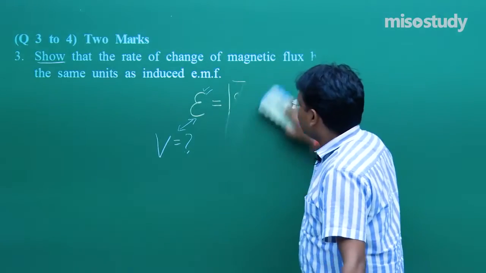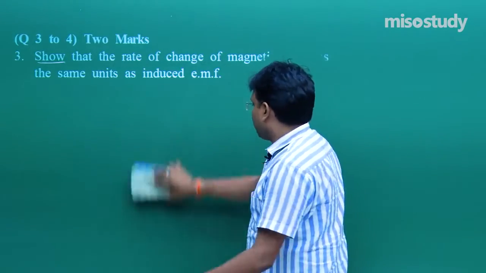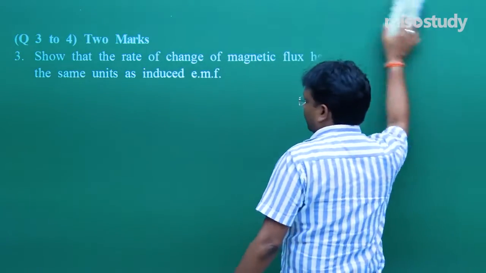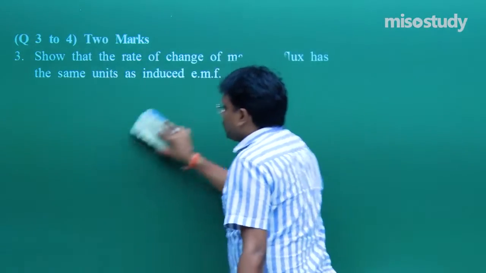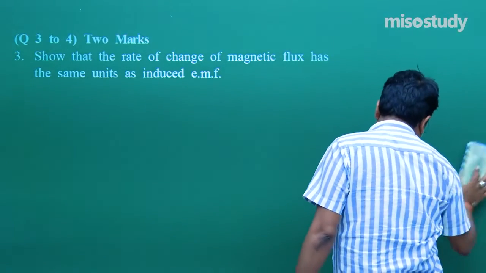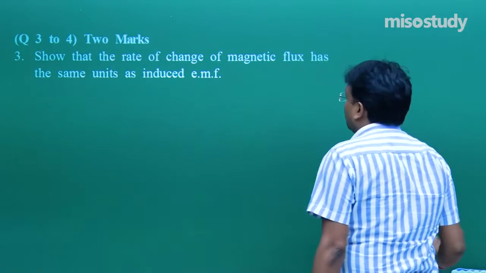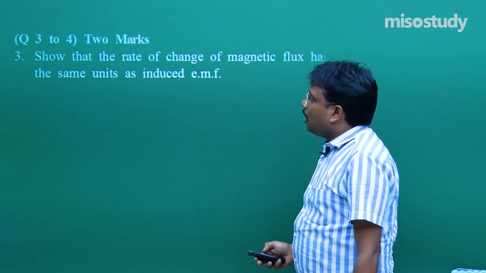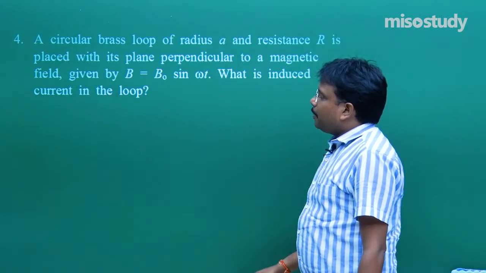So, it was question number 3 and it was for 2 marks. So, I hope getting these 2 marks is not a difficult part. Fine. 1 mark you can show this induced EMF, and for the next 1 mark you can show this second part, that is d phi by dt. Then comes question number 4.